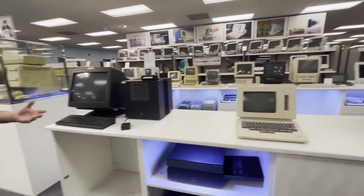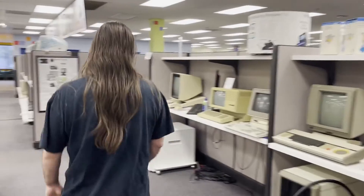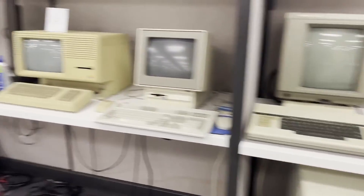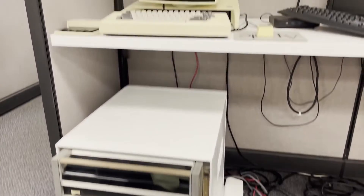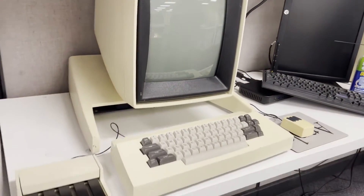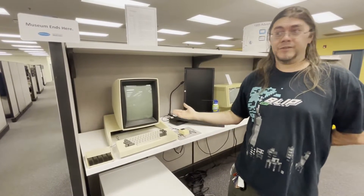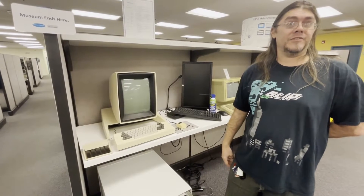You could probably blame the NeXT systems as the reason we ended up with Unix on the Mac. Over here is an early Xerox computer — but you'll really want to look at this one: the Xerox Alto. You might notice it has a portrait display. What kind of company is Xerox? It's to mimic an 8.5 by 11 sheet of paper — exactly. They wanted a computer that would offer a 'what you see is what you get' experience, giving you the exact sheet of paper on your screen.